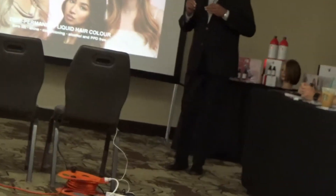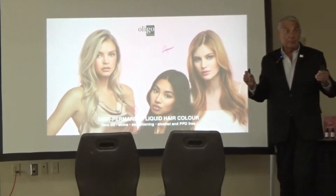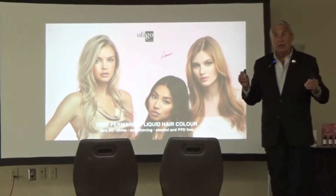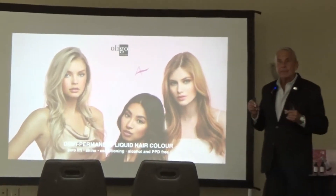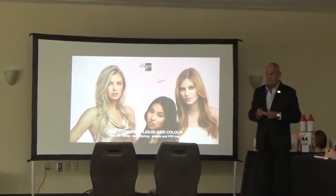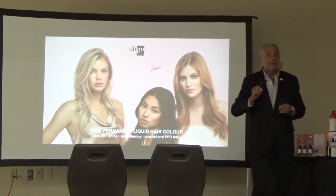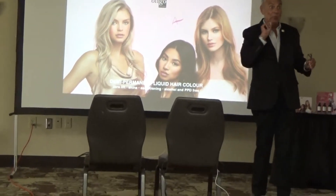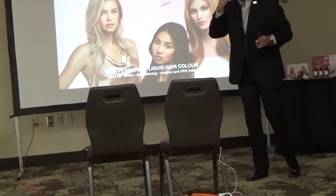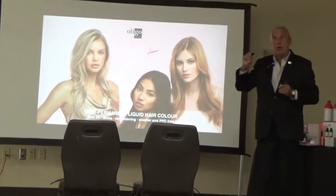Don't try to over-educate yourself on this product — it's relatively very simple. You're going to hear us repeat a lot of things today. If you know the points on this slide, you're going to be able to readily present this product. At the very bottom: zero lift. The biggest problem that occurs in demis is that they will lift. A hairdresser will know if they lift just a little bit, and they'll say, isn't this deposit only, but it's still lifting. This is zero lift.